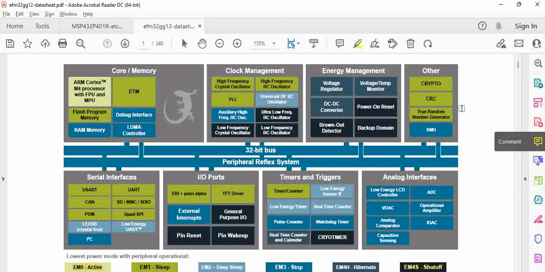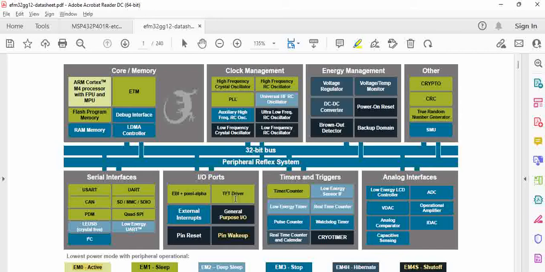And then the crypto engine, there's a CRC which is part of it. And then we talked about the serial interfaces, the IO interfaces. So if you remove all others, one important point is pin wake up. So this is very important. KFN 64 has 51 GPIOs, so we'll talk about it. And pin wake up is very important.